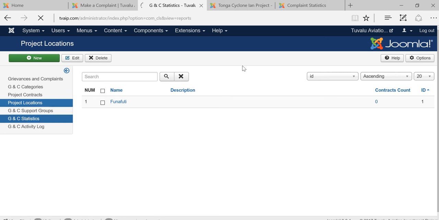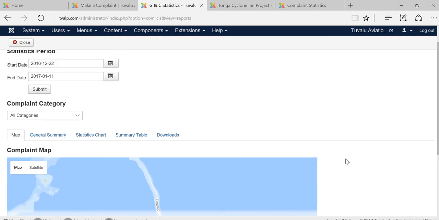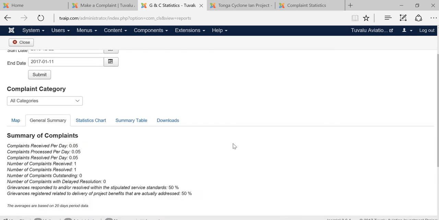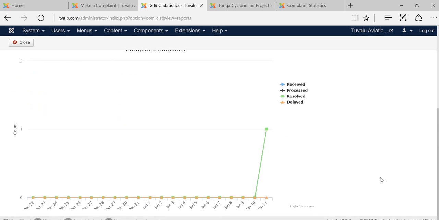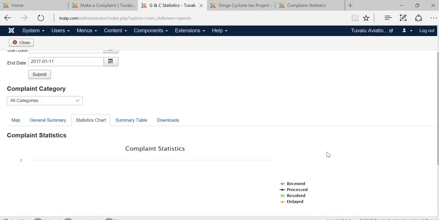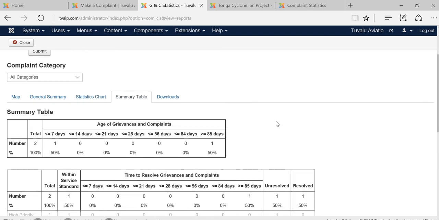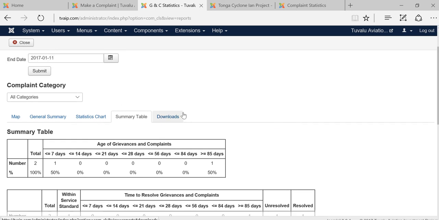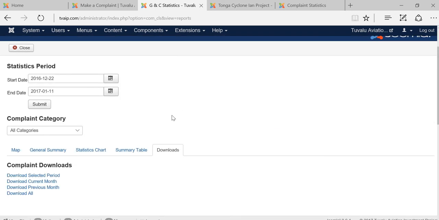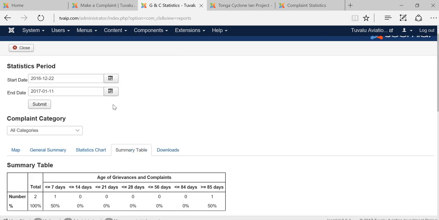There's also a tab on statistics where you have a general summary of how many complaints have been resolved, to see how you are progressing on resolving complaints. This is also done in a visual manner here. You see the one resolved today. A summary table with all the statistics and how long it took them to address some of the grievances and complaints, and all this is really helpful, and you can download all this information based on different time periods.